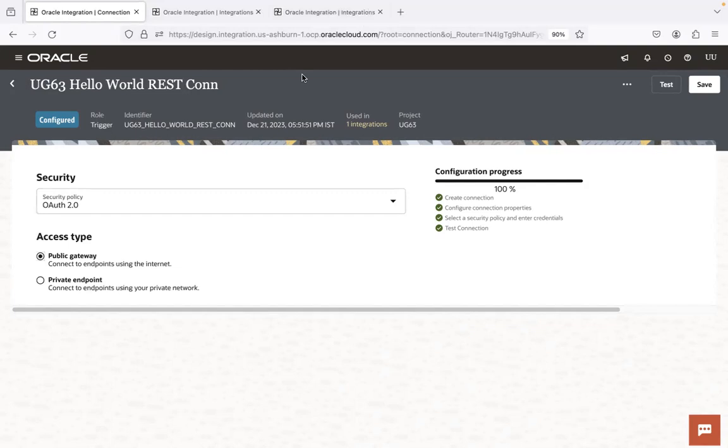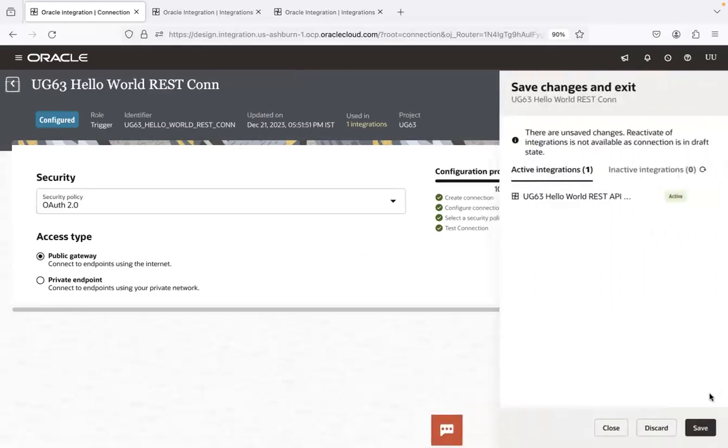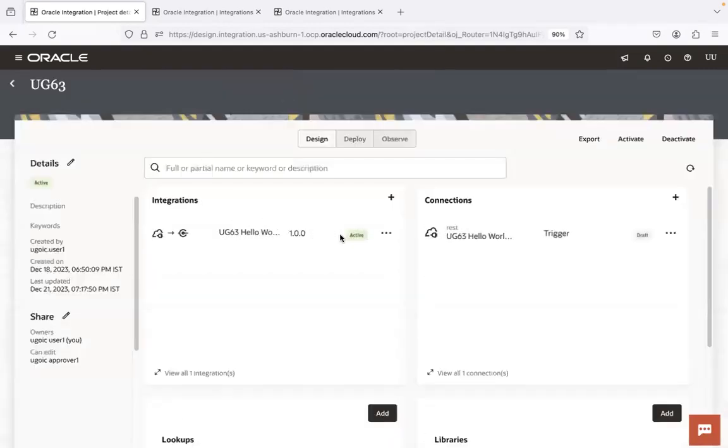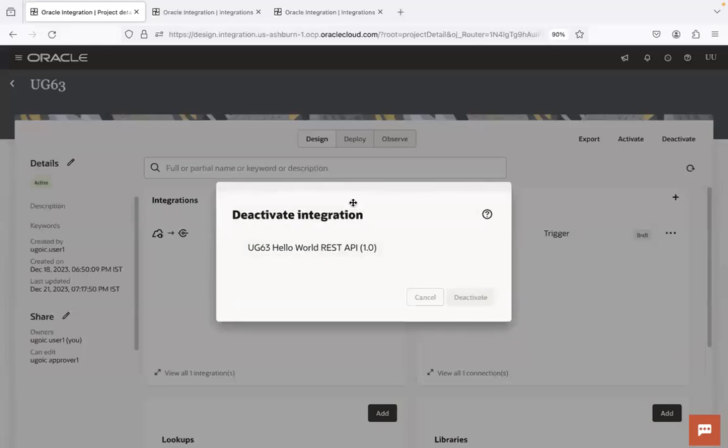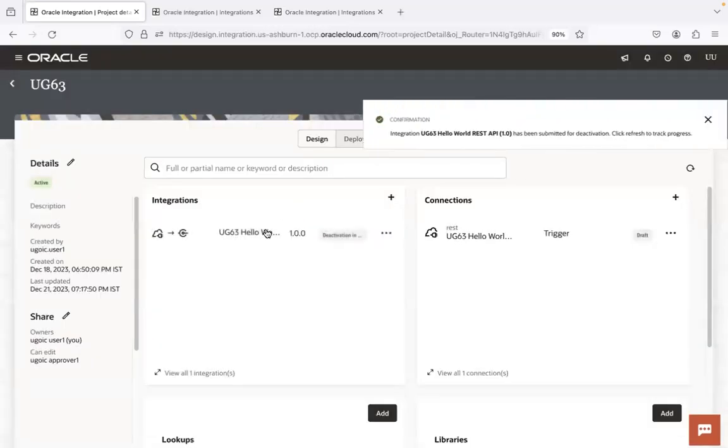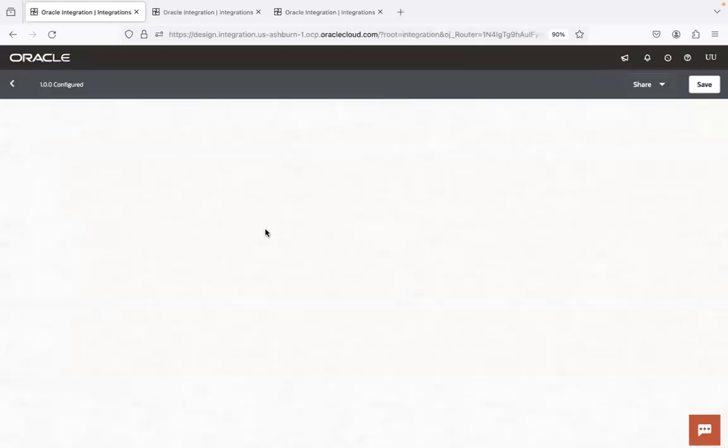Yes, Abhinav. Yes, I have a couple of questions, Prasad. First question, since we discussed the mappers today, can you go back to the mapper? I want to add something in that, because I was working on it. Initially we were just passing first name in this REST API connection. What if I want to send the last name as well? How am I going to map that last name?